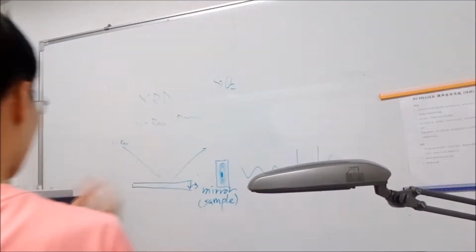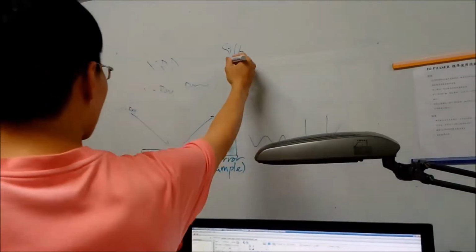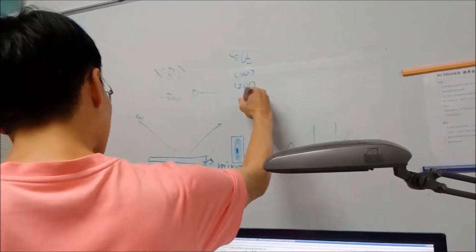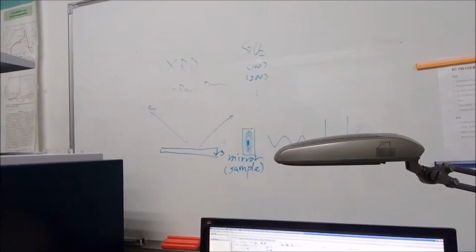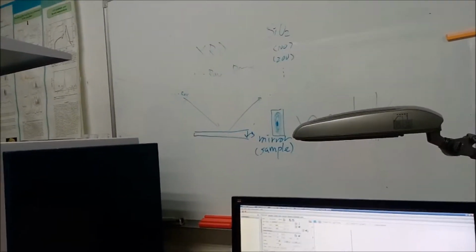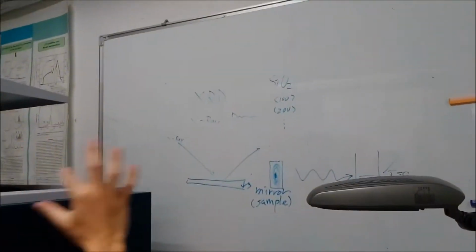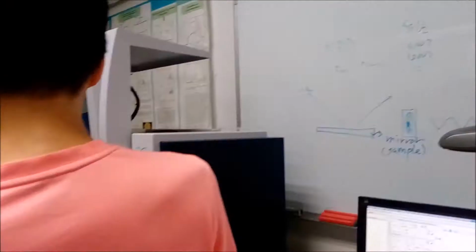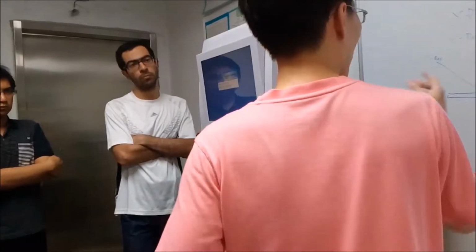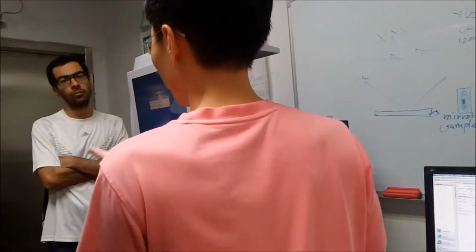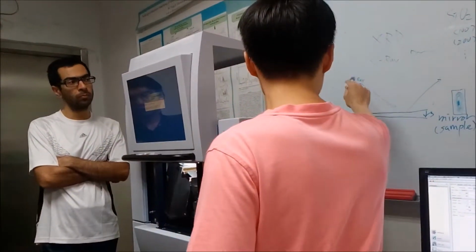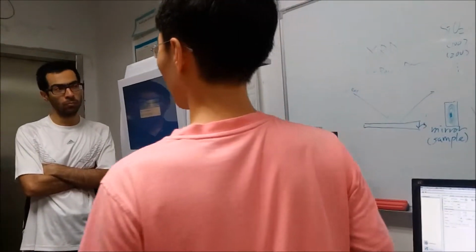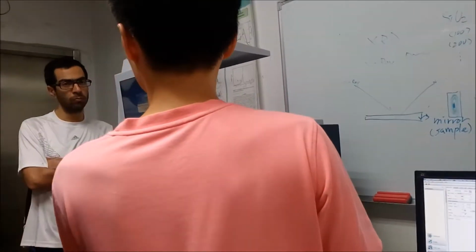For example, silicon dioxide has a 100, 200, different crystalline phases, right? So to see all of these crystal phases, we need to use powder. That means all of the crystalline phases in the powder are random to the outside, so the X-ray can reflect off each crystalline phase. That is why we need to use the powder sample.